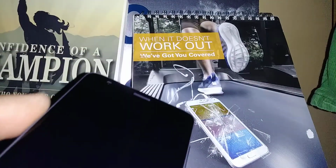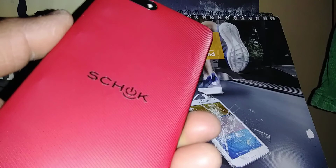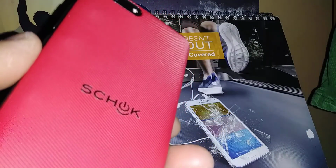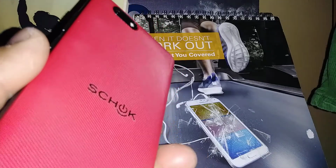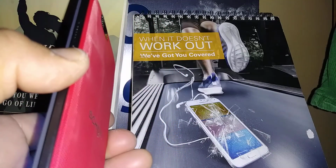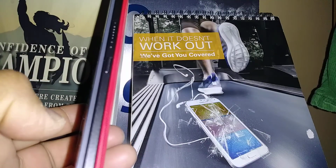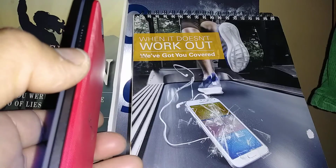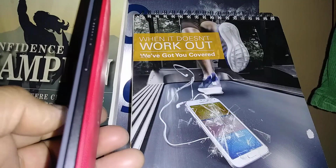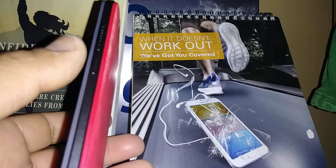Okay, let's do a hard reset on this smartphone, Schok Freedom Turbo. You can buy this phone at Target stores, and it's a GSM unlocked phone. The phone must be powered off, and remove any external memory card to save the files stored in this phone. It is very important that you know your Google account, because after the factory reset, you have to confirm Google in order to proceed and get to the home screen or initial setup.